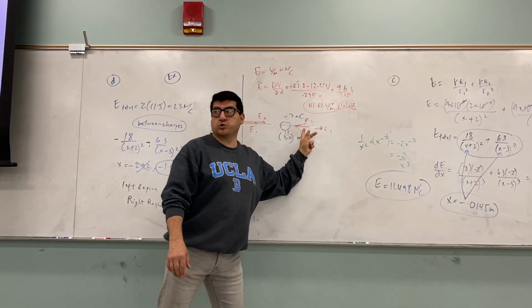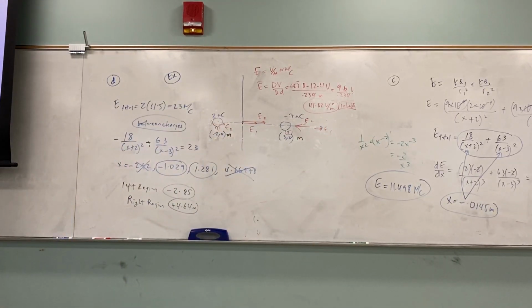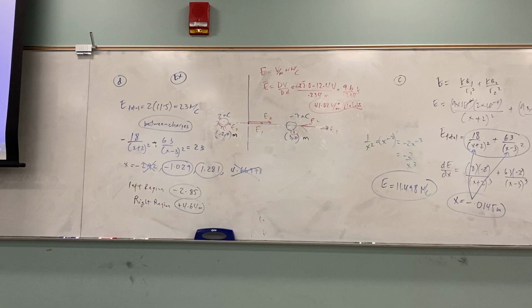Over here, it's probably so strong. So if you take the sensor and go all the way there, see how strong it is? 400 volts per meter. So you have to keep going farther and farther away for it to drop to 23. Okay, that makes sense. So it's not symmetric.